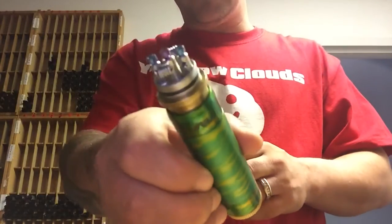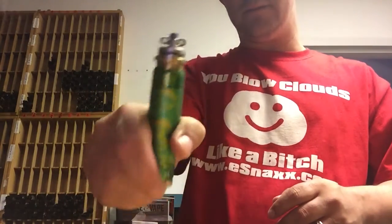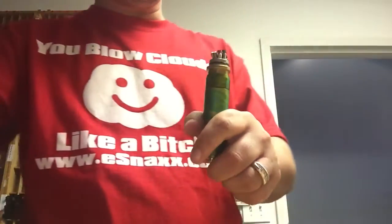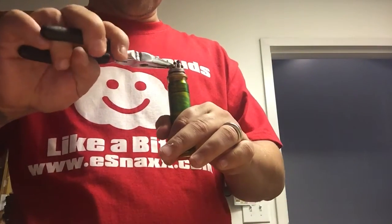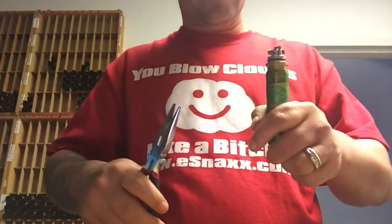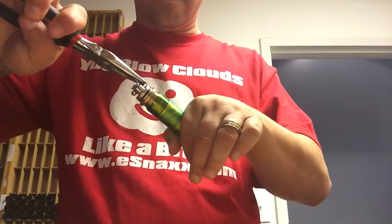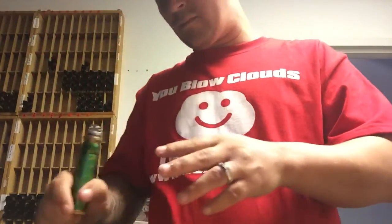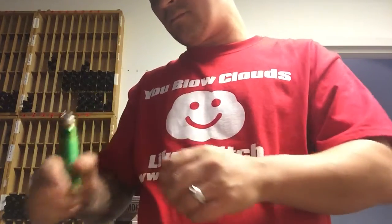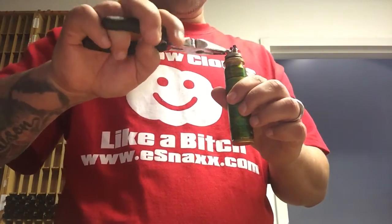I got the battery in here. Get you a little better look. As you can see, fires up. Just have to make the adjustments. So now that they're hot, go ahead and squeeze it with the pliers. Still not perfect, but we have time to fix it.